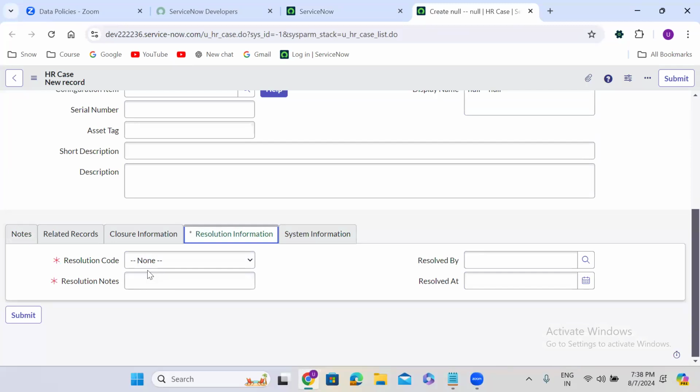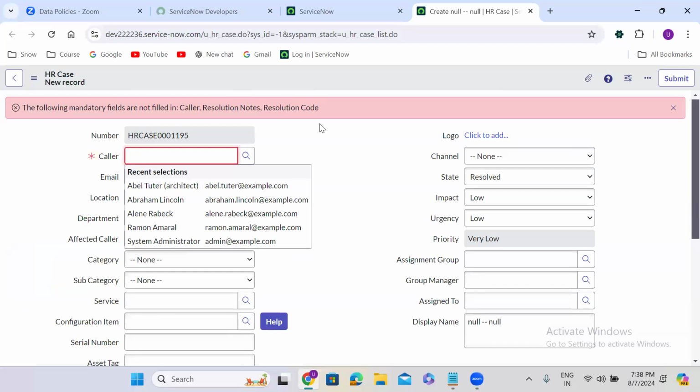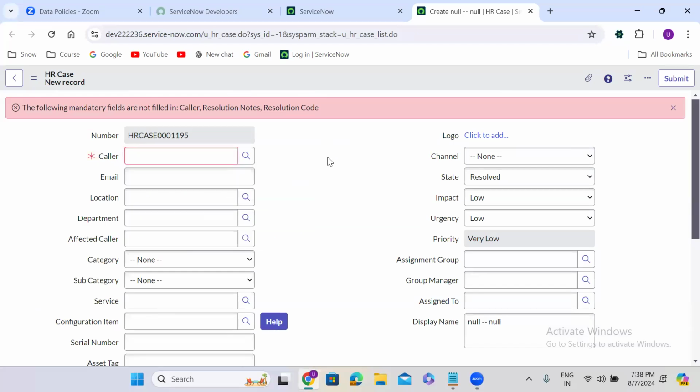Without entering them, you can't submit the form. So here, without providing resolution code and notes, if I try to submit this form, is it allowing me? No. That means UI policy is working perfectly fine from the form.